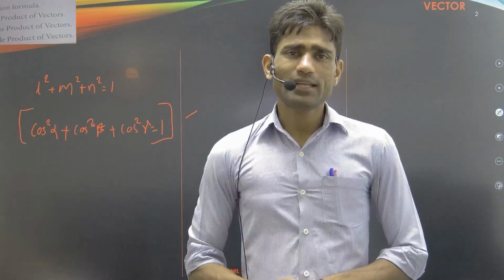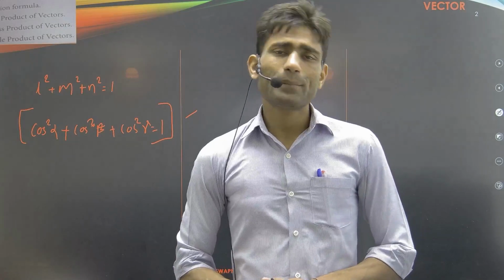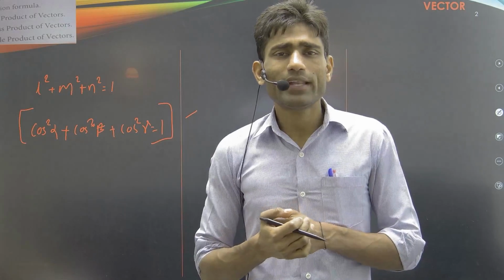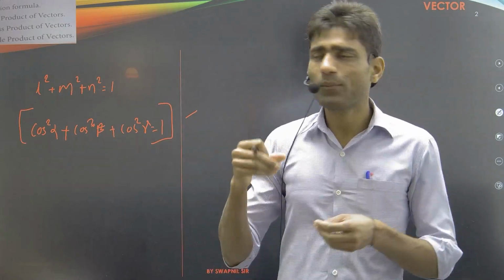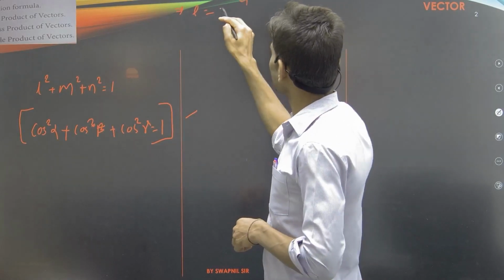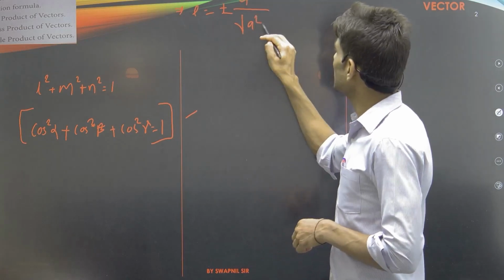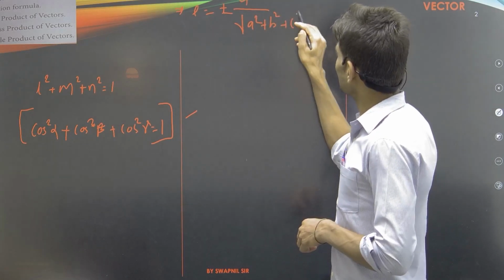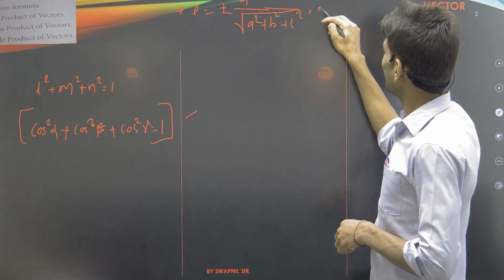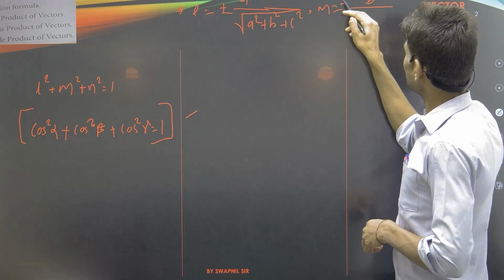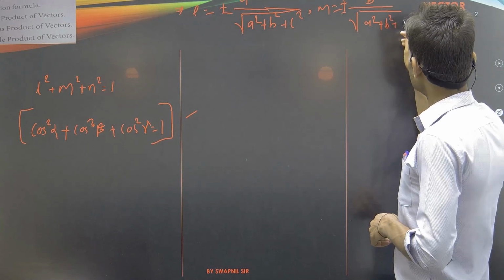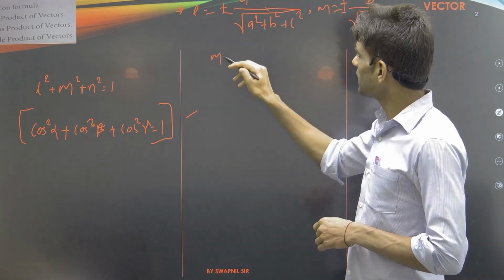This one is our standard theorem which is very much important here in our vector chapter. Direction ratios we have learned as a, b, c type of direction ratios. We included these direction ratios for finding the angle between lines. For finding the value of l, we take a upon plus minus under square root of a square plus b square plus c square. Again for finding the value of m, it is b upon plus minus under square root of a square plus b square plus c square, and third, n.